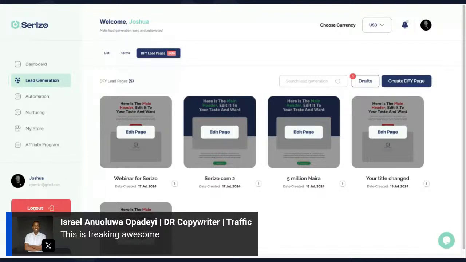So your job is to just build it out, set it up, and launch it with a click. Just one click, you are done. With Selzo and a product, you're going to make a lot of money for your business and for the product.